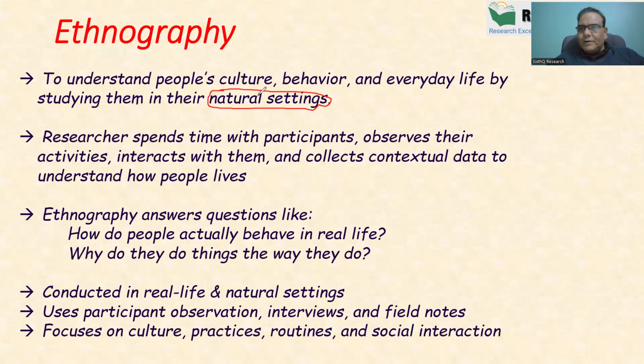So this is one of the important aspects. So ethnography is studying people, culture, behavior, everyday life, studying them in their natural setting. This is the important point. Another, the researcher spends time with the participants and observes their activities, like how they celebrate their marriages, how they perform their rituals, how they celebrate different functions, birthdays, right? Without understanding these activities, it is very, very difficult to understand the culture.